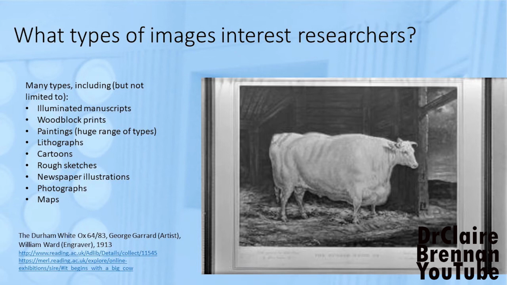Looking into artwork about livestock, though, the artists were very careful in their representations of beasts and of prized animals that were highly valued by their wealthy owners. This is what the Durham white ox actually looked like. Although this particular image is a little bit of a relic of the past in the time it's created. Animal fashions changed before this. Really, this beast belongs more to the 1860s than to the 1910s.